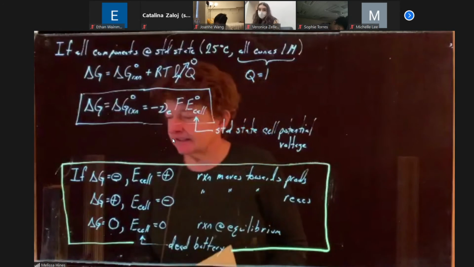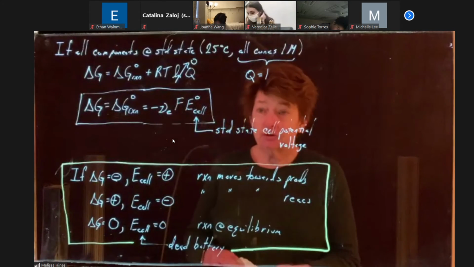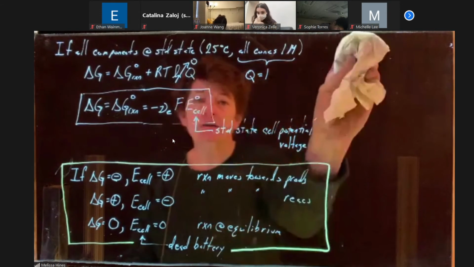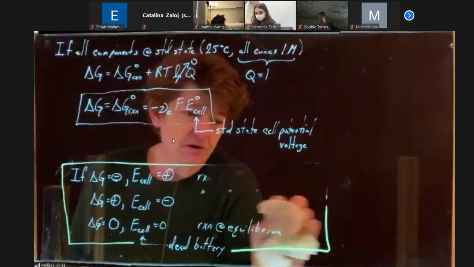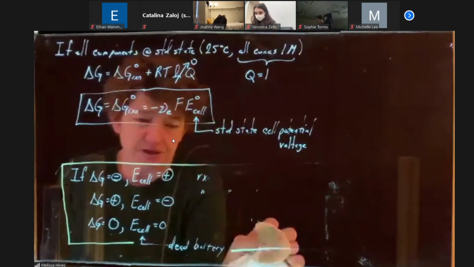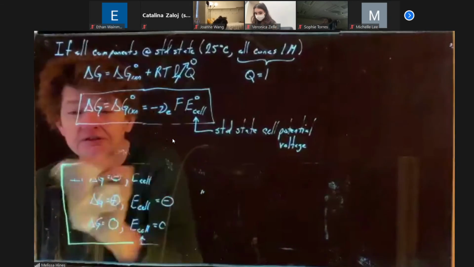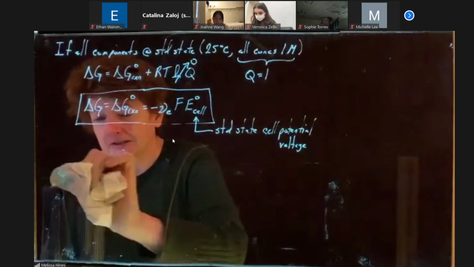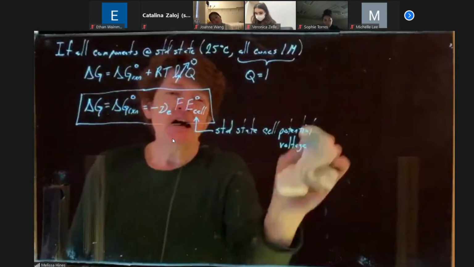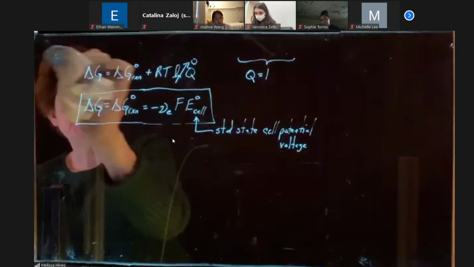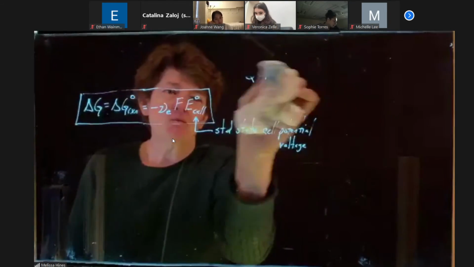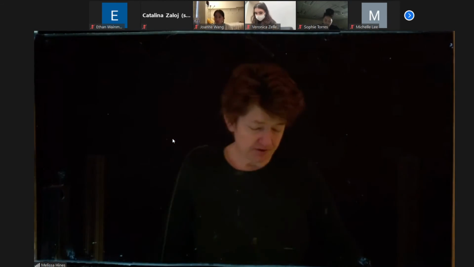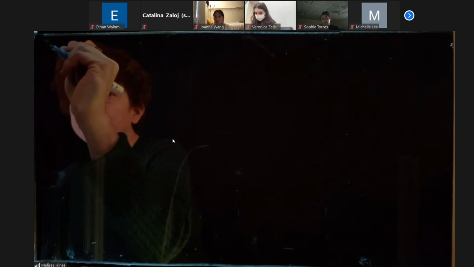Okay, so let's look back at this system that we set up and try to understand it in a little bit more detail. In order to understand this thing with the two beakers and the voltmeter and the solutions and salt bridge and all that stuff, I am going to draw it schematically, because by drawing it schematically, I'm going to take away a little bit of the detail, so we'll be able to look at what's actually going on. So let's look at a schematic of what we set up at the beginning.